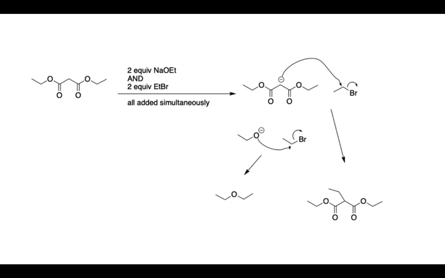we can't make a dianion for diethyl malonate, so what ends up happening is the extra sodium ethoxide and the extra ethyl bromide react to make ether. So you're trying to get two alkyl groups, and you get one of them on there, and the other reagents, the one ethoxide that's extra and the one alkyl halide that's extra, react with each other and do a side reaction. You are likely to get this, but you might also get some of these if we have a little bit of elimination. So it's better to always do it stepwise, even if the two substituents are the same, so that you can avoid this mess.